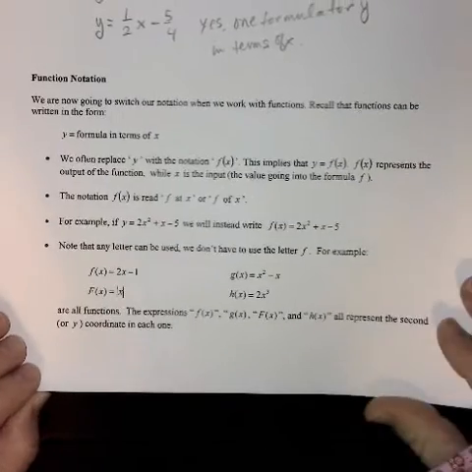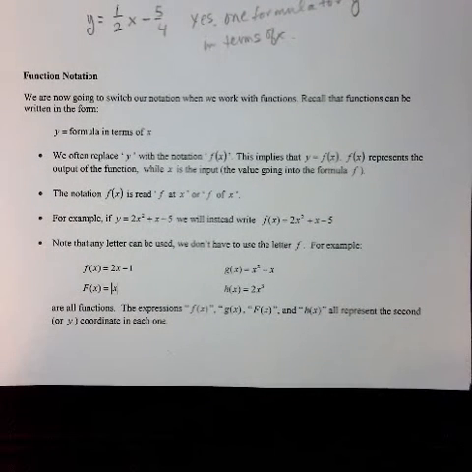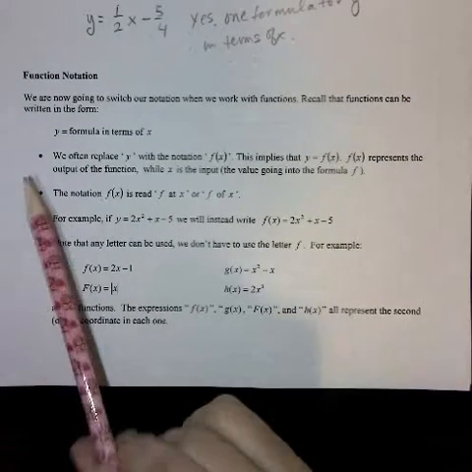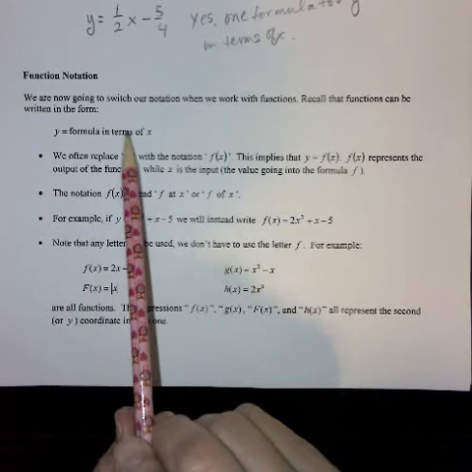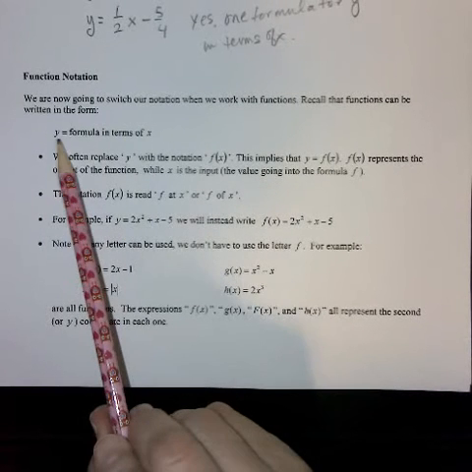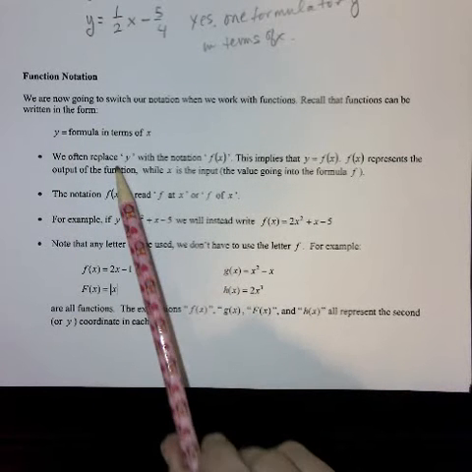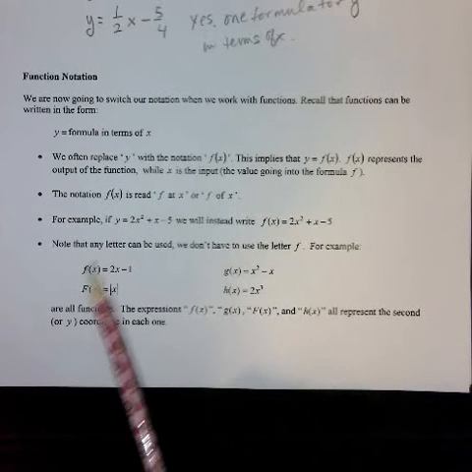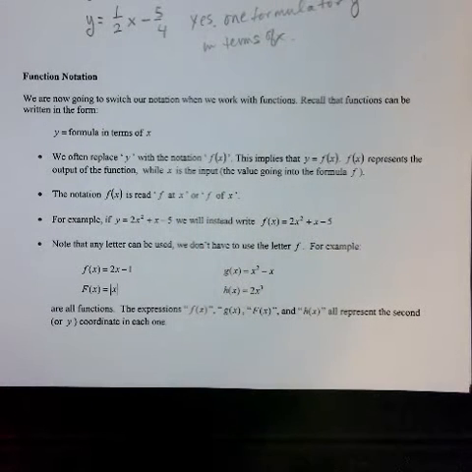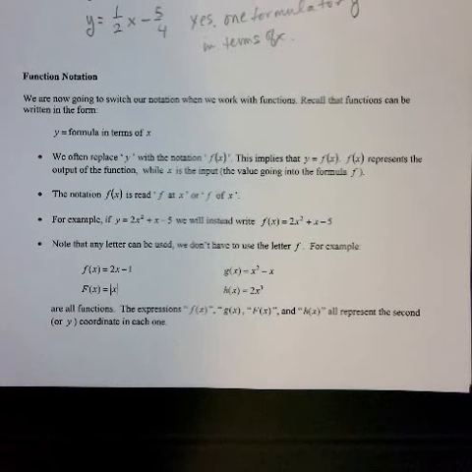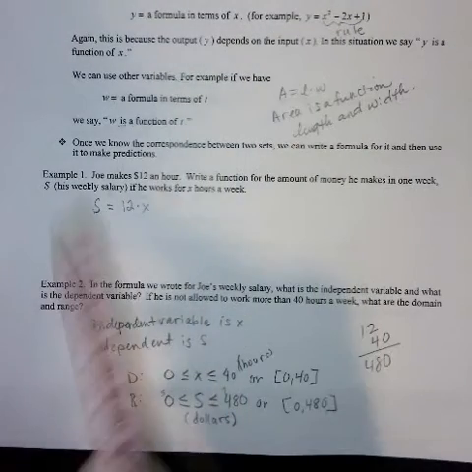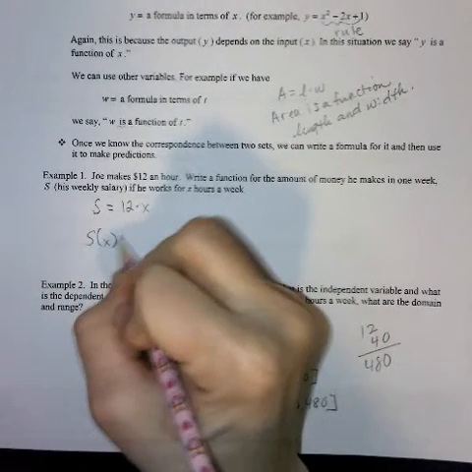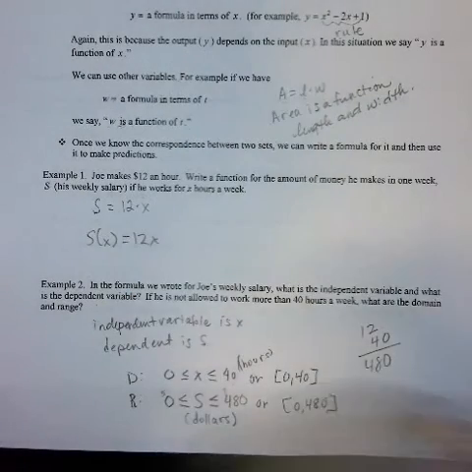Now that brings us to function notation. You should have some experience with using function notation. When we use function notation, we have y isolated in terms of x, and instead of using y, we replace it with a notation like f parentheses x, which is read f at x or f of x. We didn't use function notation, of course, in our salary example, but if we did, we would write s at x is 12x. S is a function of x.